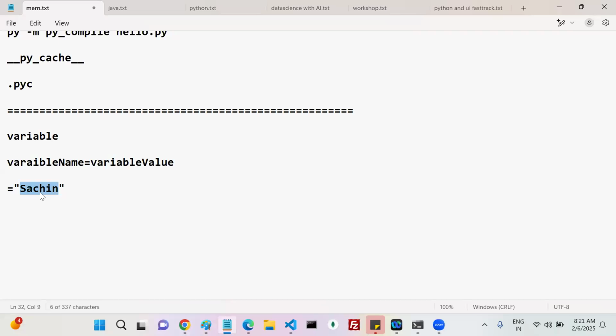Give the proper name. Now, see why I asked you to keep a proper name. For example, if I write just A, what kind of value does A have? By seeing this, are you able to know? But instead of A, if I use a player name, at least you can get an idea.